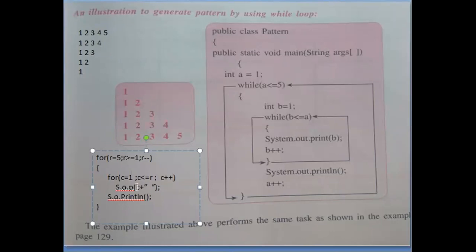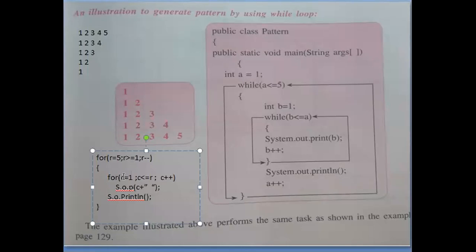Okay, so this is a way you can print the pattern. Just let me know, if it is 5 4 3 2 1, 4 3 2 1, 3 2 1, 2 1, 1, what should be done? Sir, C is equal to 5, sir. And then C is greater than or equal to 1. And then C minus minus.